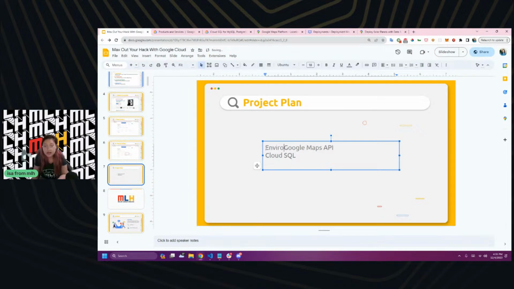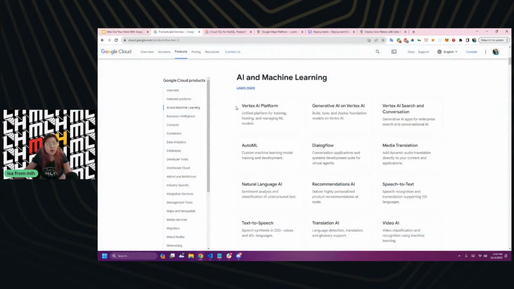Environment was where we're going, using Google Cloud, Cloud SQL, and Maps API. What else? Because I said we're maxing out Google Cloud, so I want to use even more products. My vision for this was you could win best use of Google Cloud with these kinds of projects.